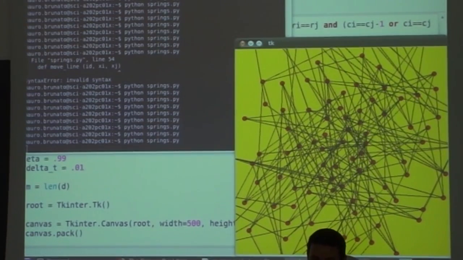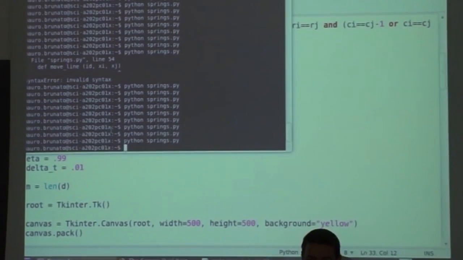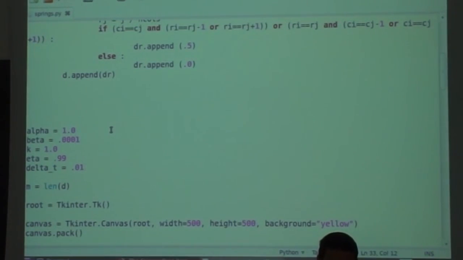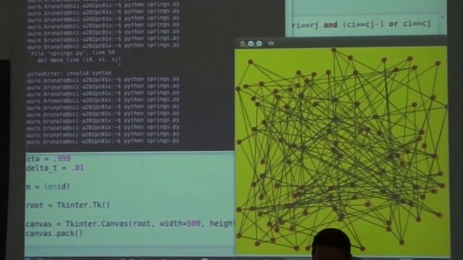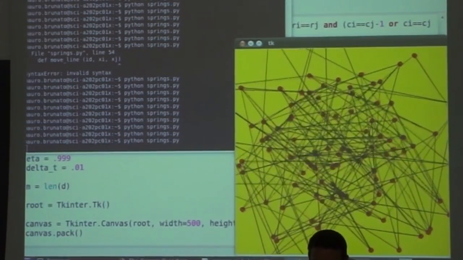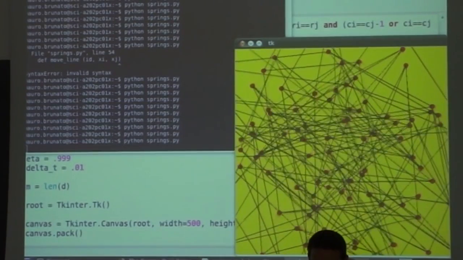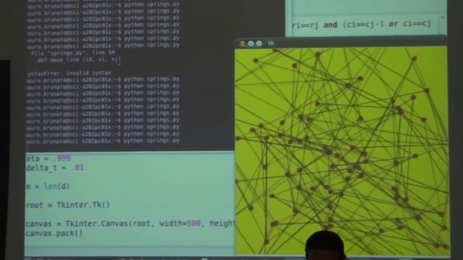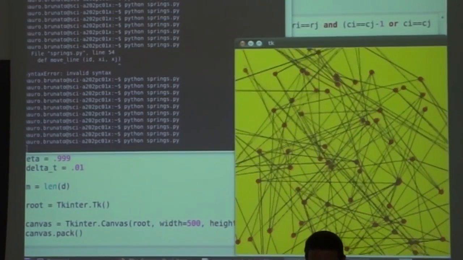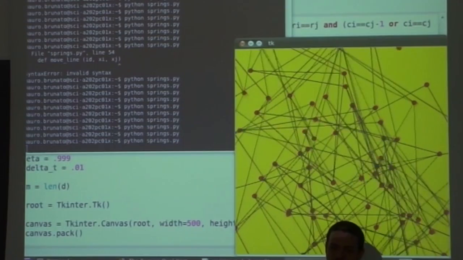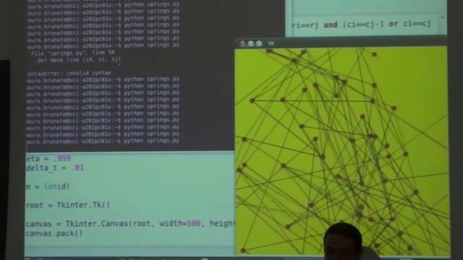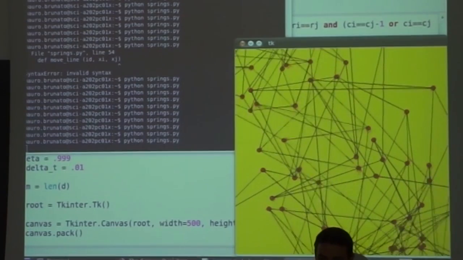But of course, we can think of a system with adaptive parameters. In this case, let's see what happens if we reduce the friction, the viscosity. So in this case, the system becomes much more bouncing, but actually the network is untangling.